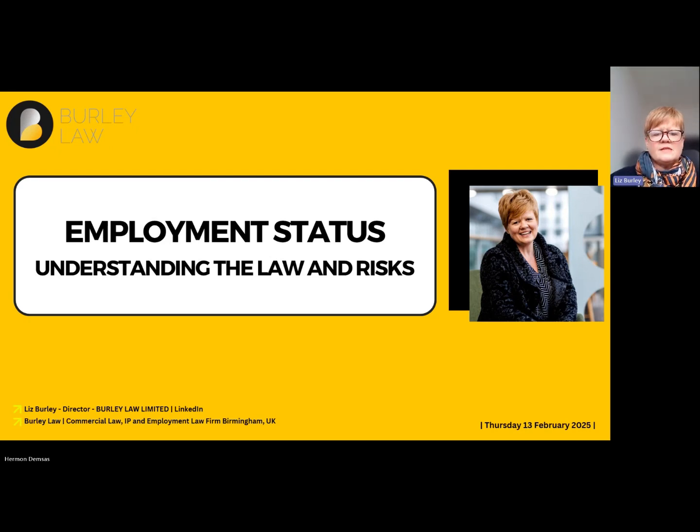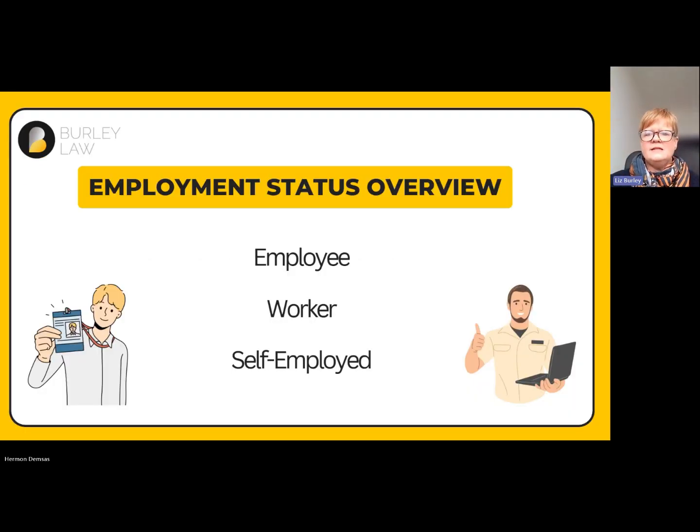So I'm going to go on to my next slide, which is an overview of employment status. And it's very simple, really, at its heart. There are only three statuses that are recognised in law as far as employment rights are concerned, and you see them on the screen: employee, worker, and self-employed.